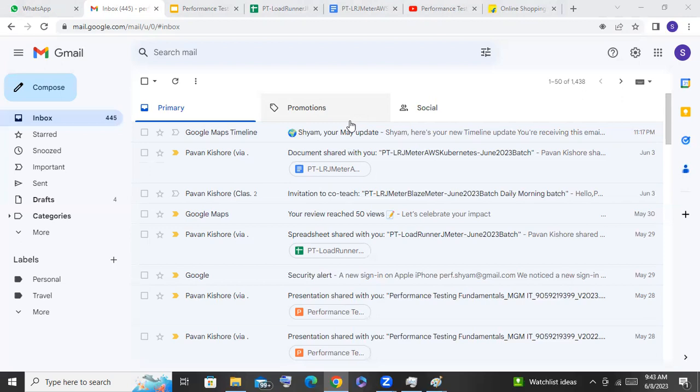For example, let's say you are trying to log into yatra.com. The moment you enter your login credentials, let's say I entered Sham and my password, what would it say? Welcome, Sham.